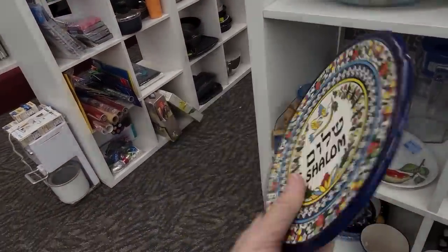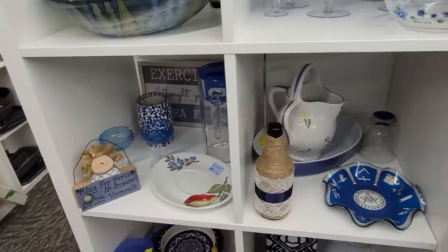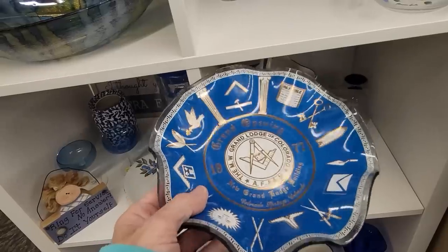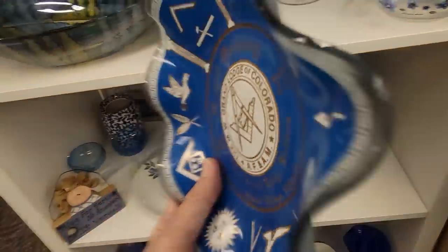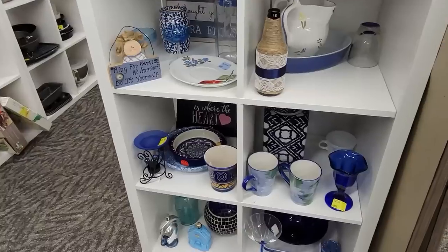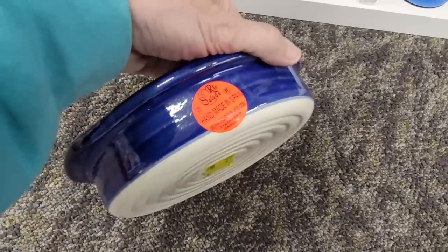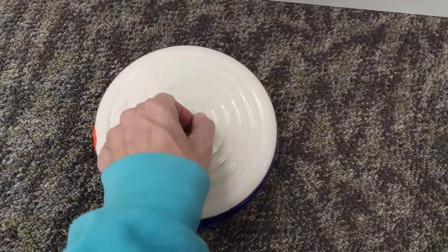'Don't be afraid to shine — someone may need your light.' That's a really pretty Shalom plate. It doesn't have a maker's mark but I love the colors and I think you guys will too, so I'm going to put that in the sale. Here's another one — the MW Grand Lodge of Colorado, grand opening in 1977. Oh, it's the Masons! That's kind of cool. I think I'll run that.